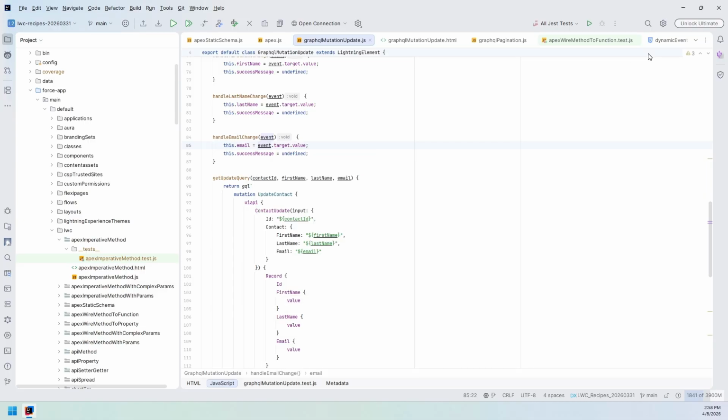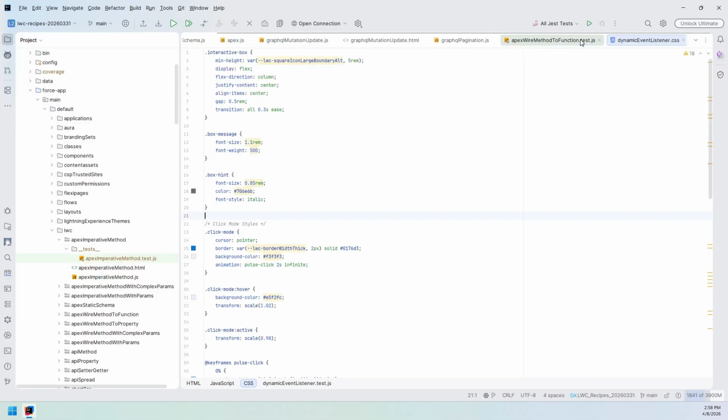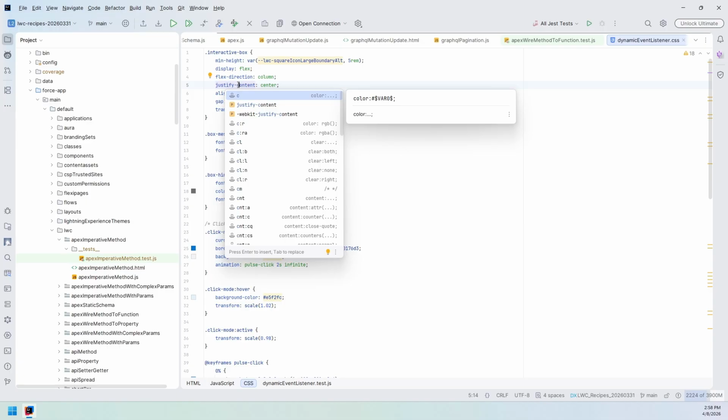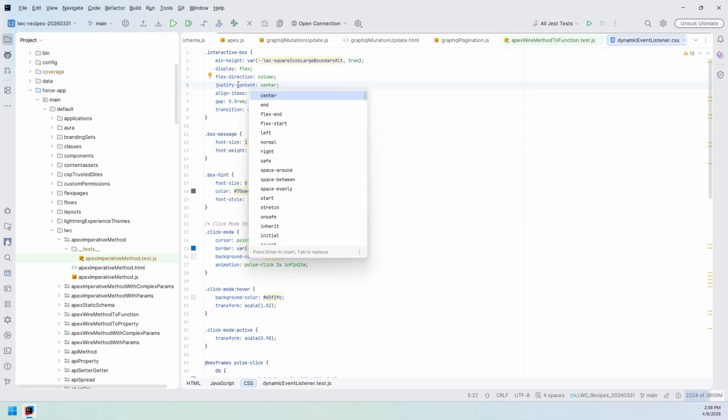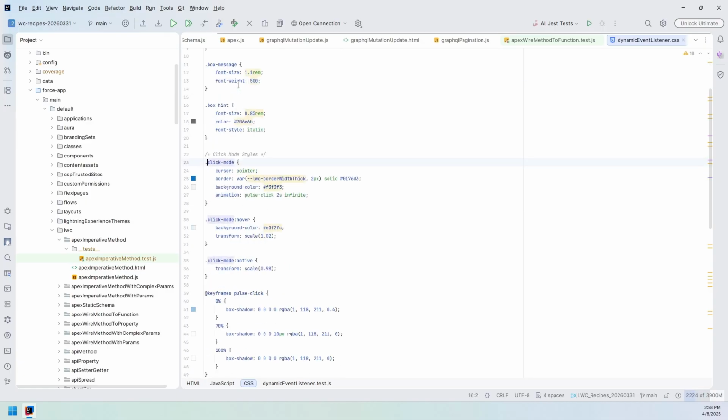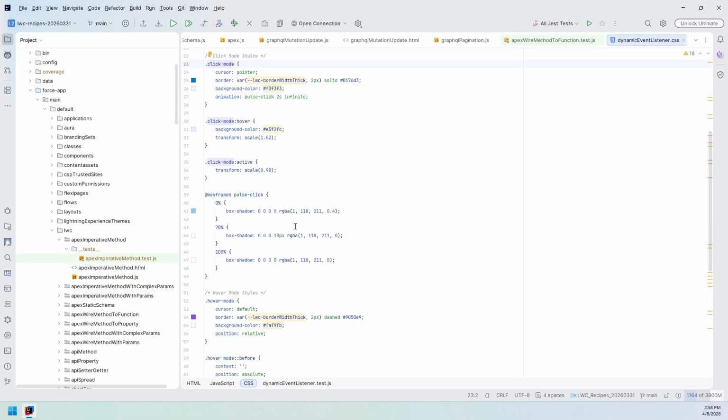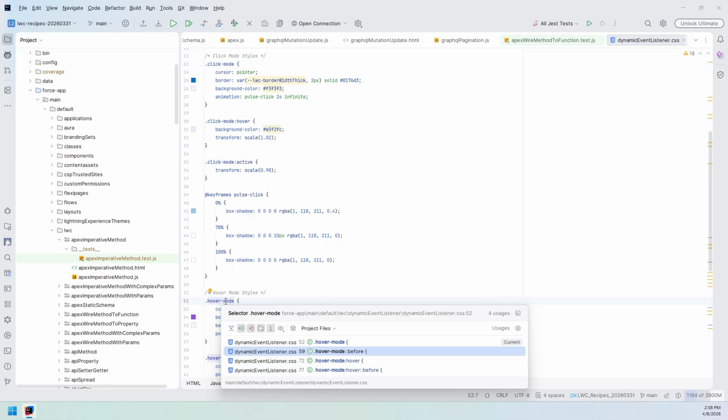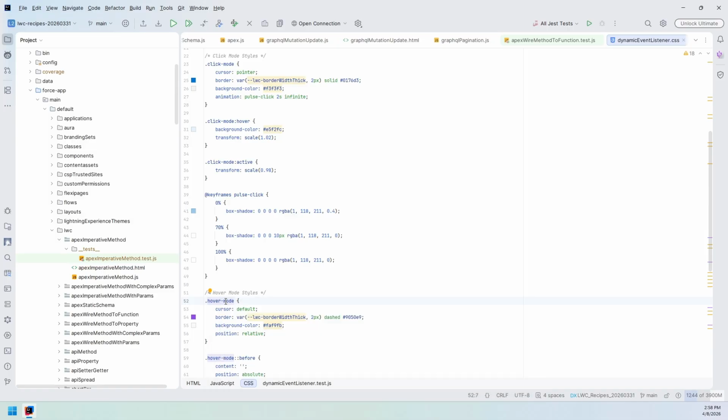If we look at a CSS file, I think I had one over here. Let's see. We can see the same types of things. We can see that you've got code completion for selectors, for values. We can navigate very easily up and down. You can see the gutter swatches for colors and for icons and for things like that. I can navigate to the actual usages of one of these selectors, both in CSS and in styles where they get applied.